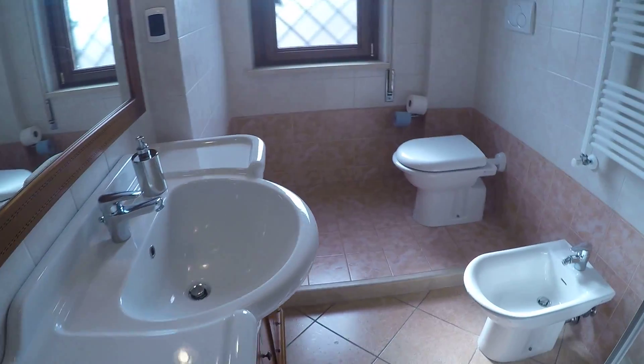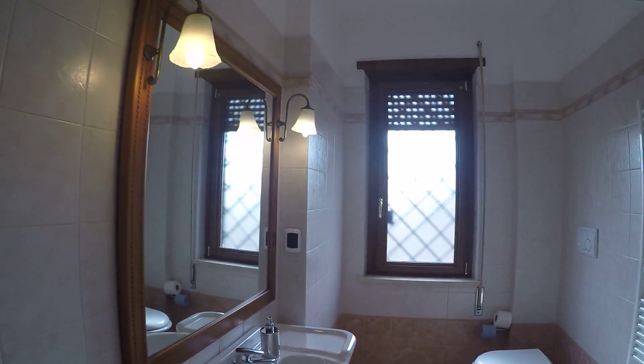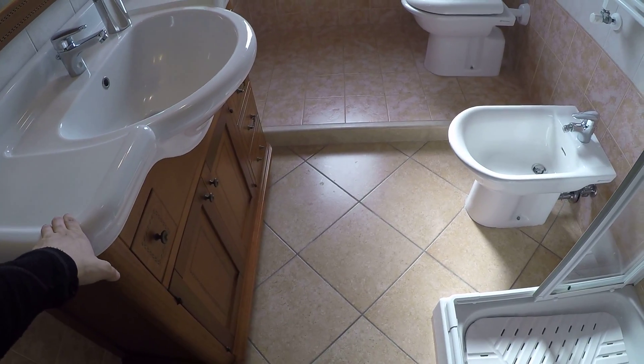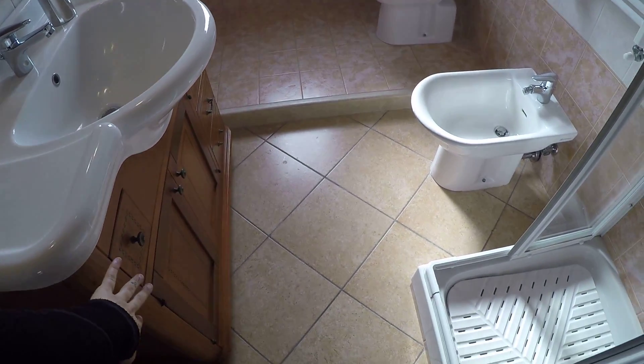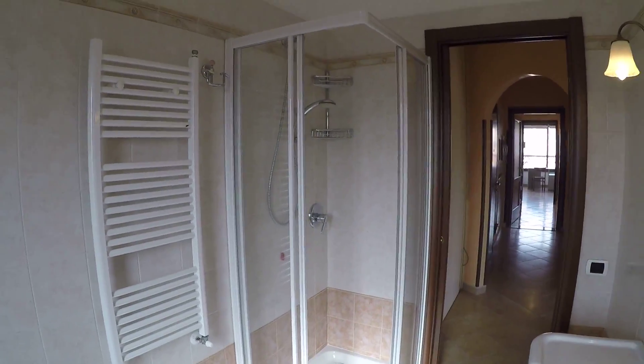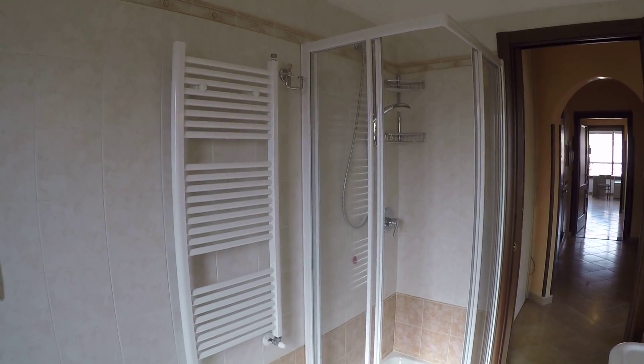All the bedrooms are very well-lit, as you can see. We also have this extra storage room — a very large storage wardrobe. And here we have bathroom number two, all new. It's complete with a sink, toilet, bidet, and some storage. It's very beautiful, and over there we have the shower and a place to hang your towels.